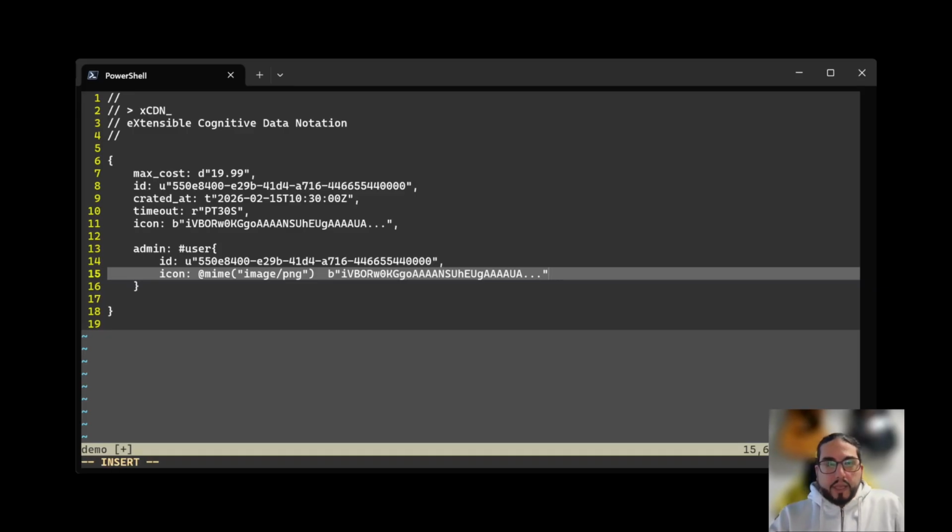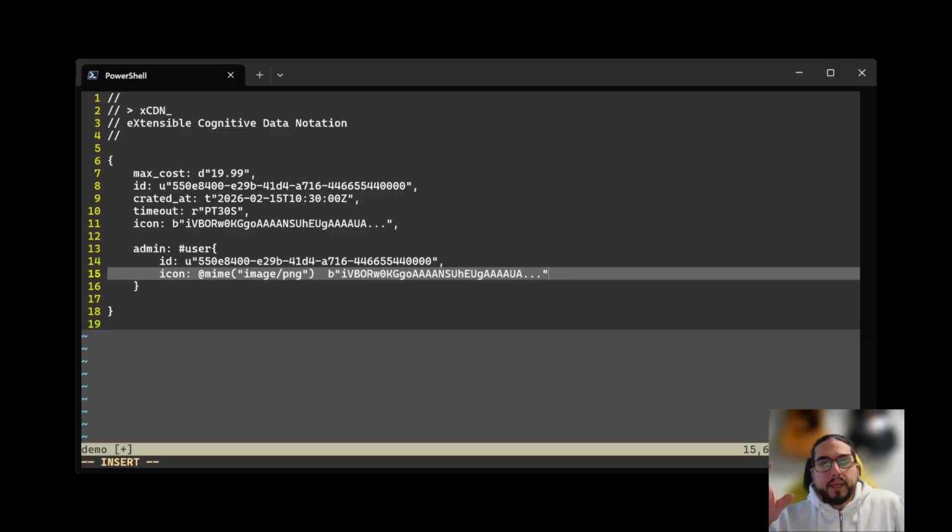And as you can see, annotations are non-intrusive. They provide hints without modifying any of the data model.